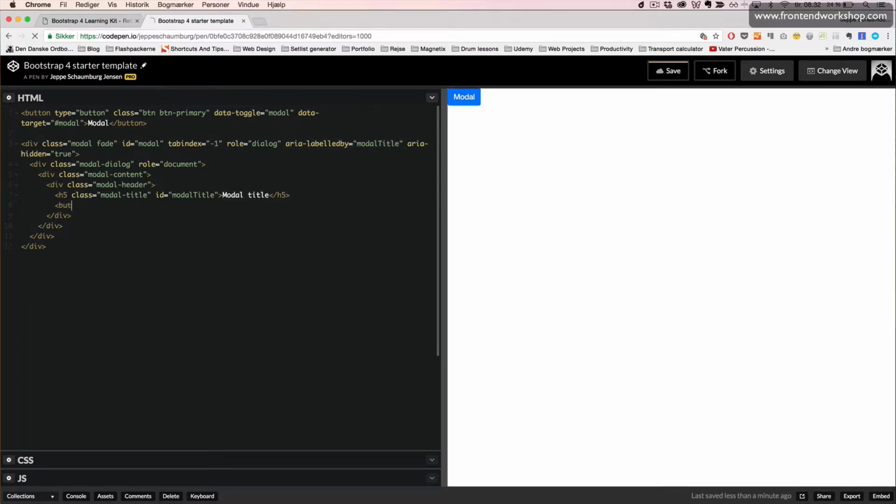Okay, then we create the close button, which is a button of the type button, the class close to position it, the data dismiss attribute, the value modal to hook up the JavaScript functionality, and the aria-label attribute with the value close for accessibility reasons.